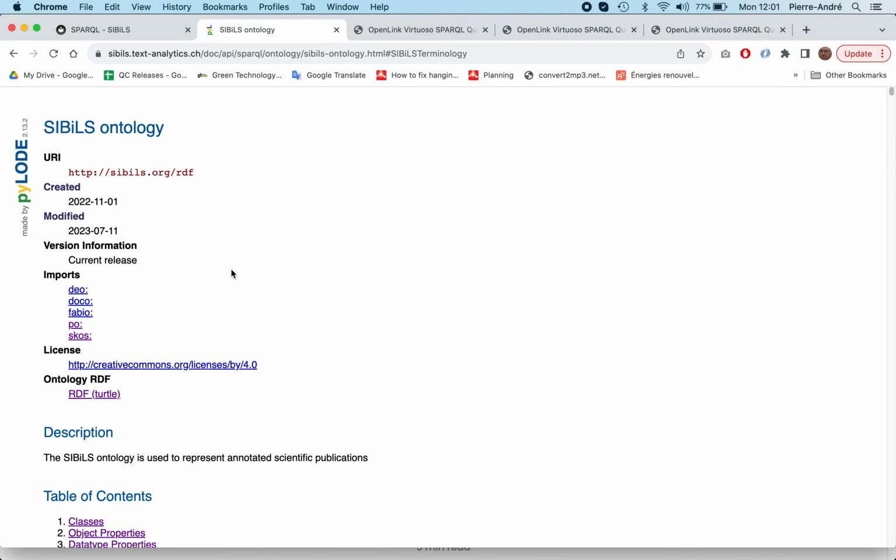The SIBiLS ontology is built on top of existing standard ontologies such as Fabio, Doco, SKOS, among others.